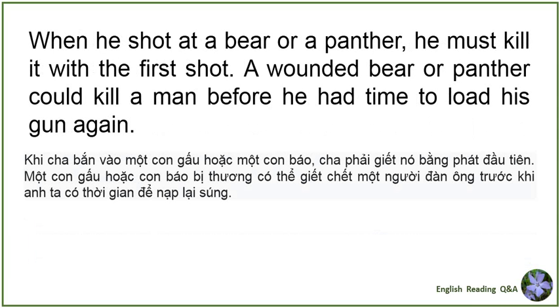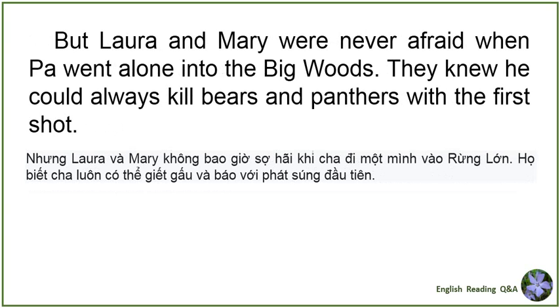When he shot at a bear or a panther, he must kill it with the first shot. A wounded bear or panther could kill a man before he had time to load his gun again. But Laura and Mary were never afraid when Pa went alone into the big woods. They knew he could always kill bears and panthers with the first shot.